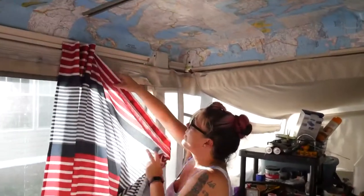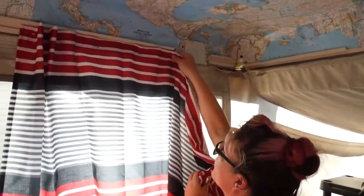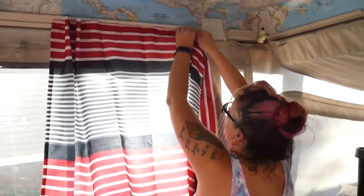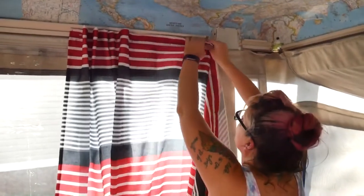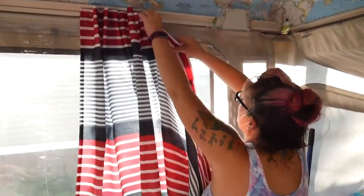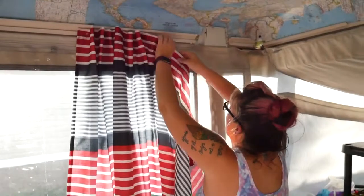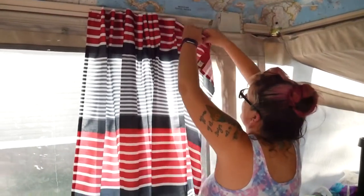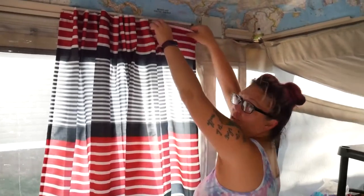And these are just shower curtains cut in half, and they will be for both this side and that side over there. And then we're gonna do white sheer curtains for the bunks for making it feel airy and keeping it airy, literally. Literally and figuratively.